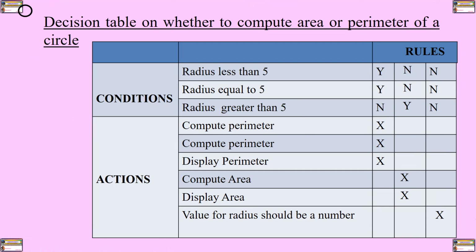So in other words, my dear students and the rest of the learners, it is important to know how to make use of the decision table, the Y, the N, and the X characters. As you can see, it is only when a certain condition has been met that an action is taken under the actions section. If, for example, condition radius less than 5, we have Y for yes, and then straight away we compute the perimeter. That's why we have an X here. Where there is no action to be taken, there is nothing indicated in that cell under actions.